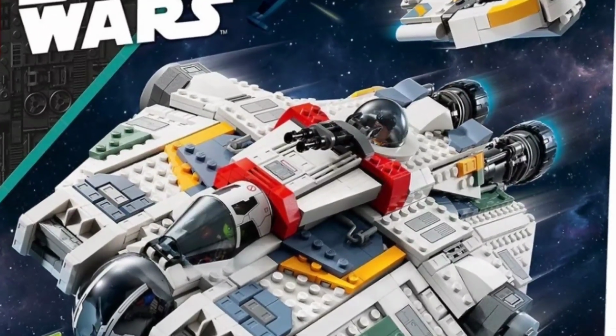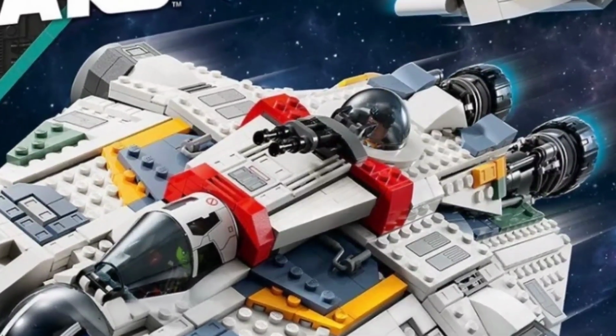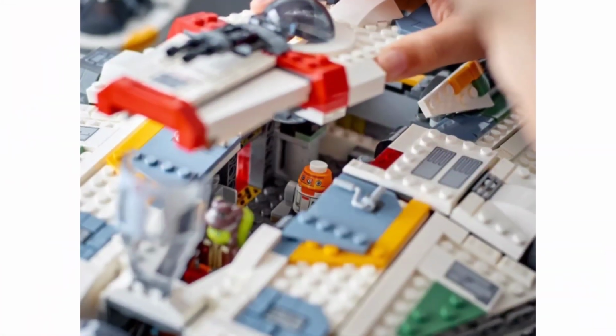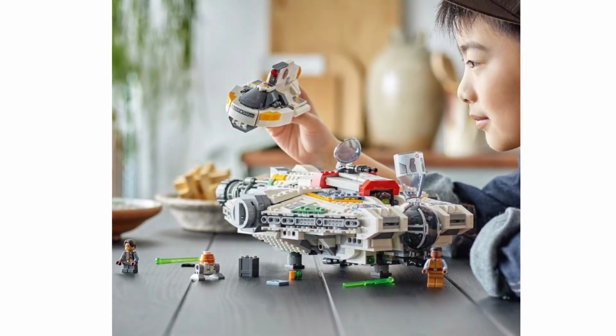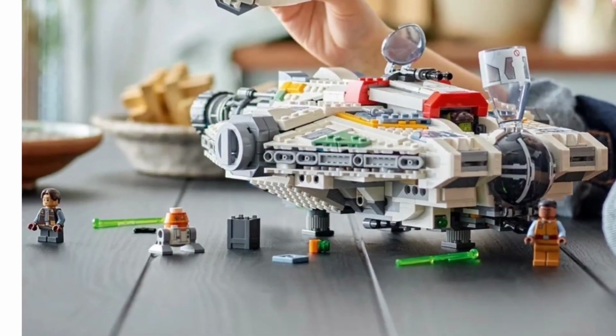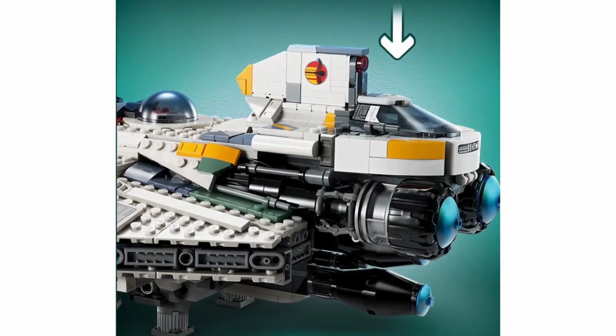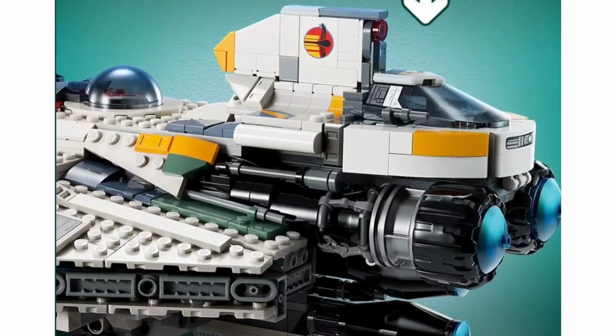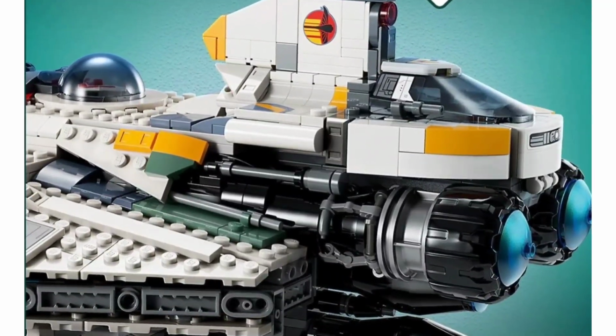If only we got bubble turrets on my gunship. But yeah, the removable top gives you a lot of nice interior space for kids, and it looks like there are some cargo parts that come with it, a cargo crate, so that's pretty nice, as you can see from these pictures. And the Phantom can obviously latch on with that Technic piece shown right there, so that's going to be pretty nice.